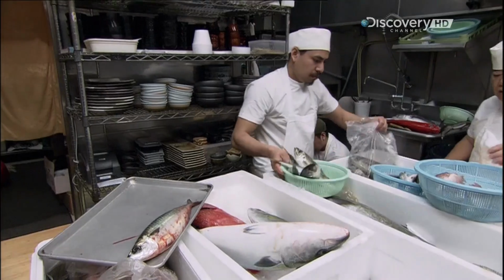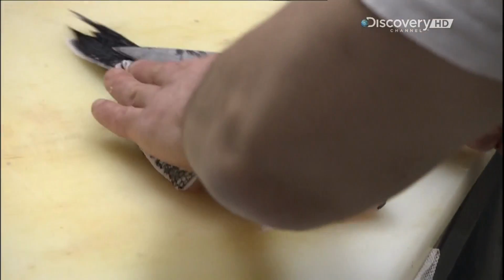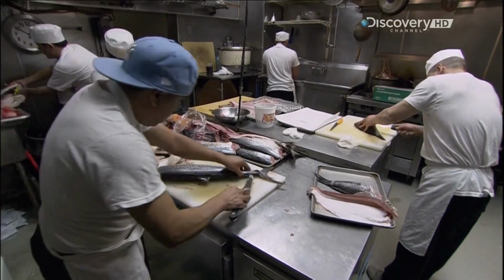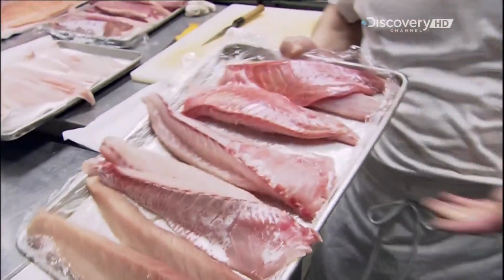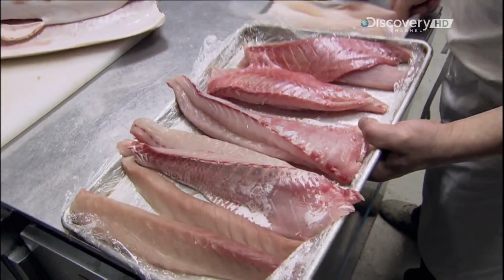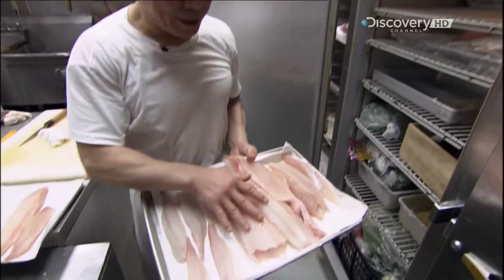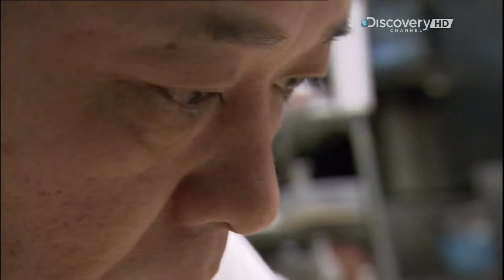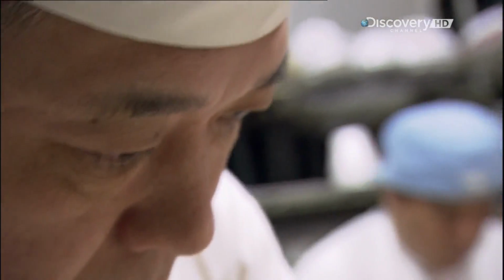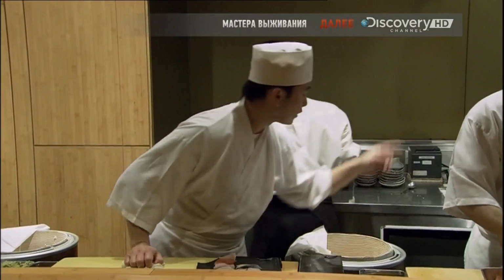As we all know, sushi fish has got to be really fresh. Well, that's what you think, and that's where you're wrong. According to Master Yasuda, much of the fish we eat as sushi is left for days before it's ready to be served. This one is already 3 days old. This is meant to relax the flesh and make it more tender. Also, this is 3 days old. Tuna doesn't reach its peak till 4 days after capture. And Yasuda is expert at knowing when fish is just right.